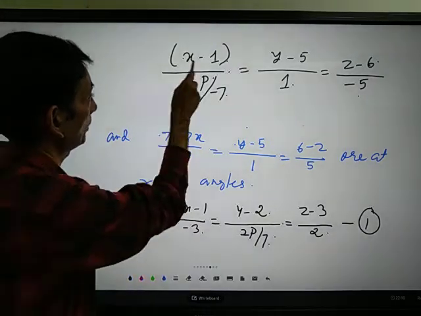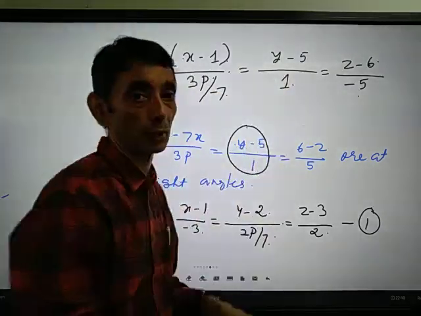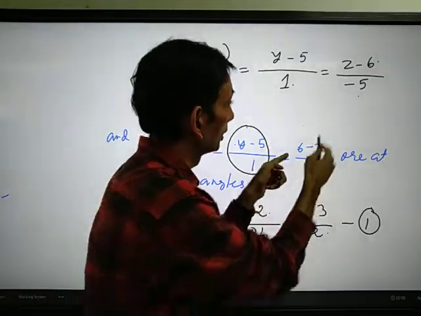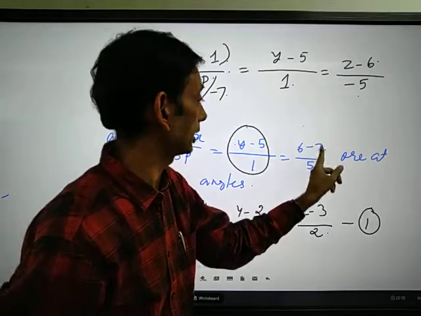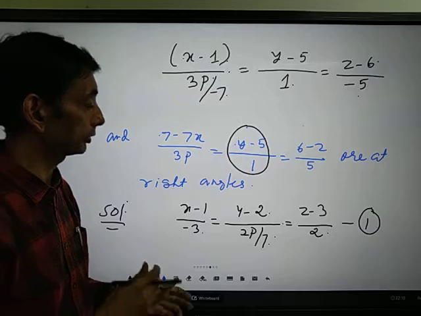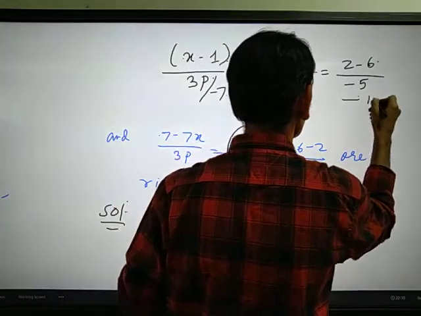This one you have written in the form of x minus 1 by 8, and the second term is already given in standard form, and the third term is 6 minus z by 5. So if you change the order, you need to multiply both numerator and denominator by minus 1. So it will be z minus 6, and the denominator minus 5. So you can just take this one as equation 2.